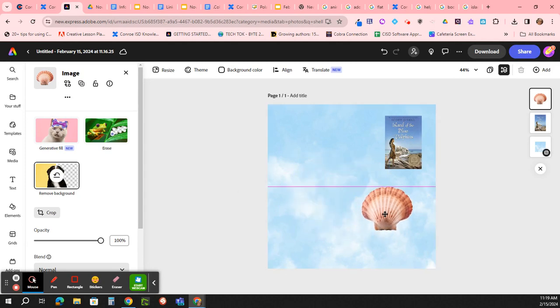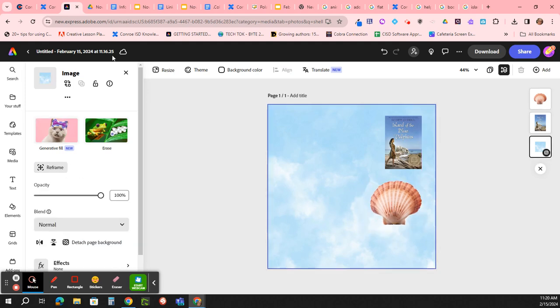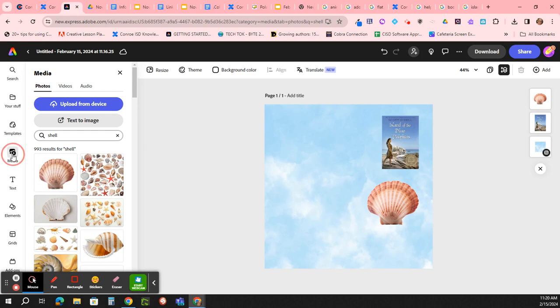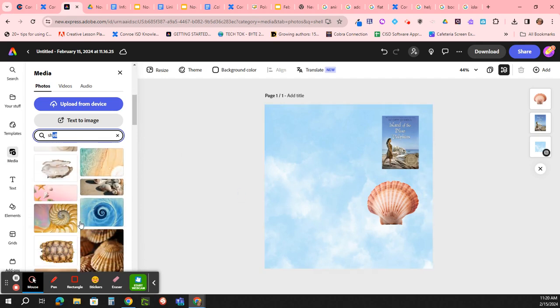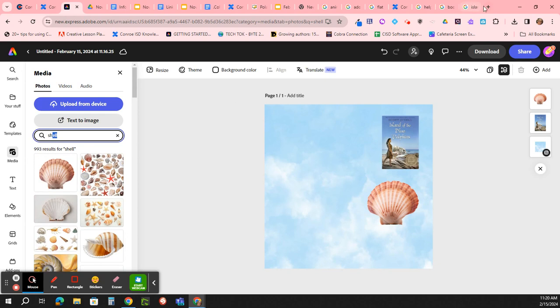Remember, we grab a corner. If you grab a side, you're actually going to start cutting off pieces of your picture in Adobe. That's what happens when you grab a side instead of it just being distorted like in Google. Alrighty, so you just keep doing that over and over again in your media. You can type in what you're looking for, and then it'll probably show up a really good choice for you down through here. And of course, if it doesn't, you're welcome to come up and do a Google search for an image and download it to upload it to this.